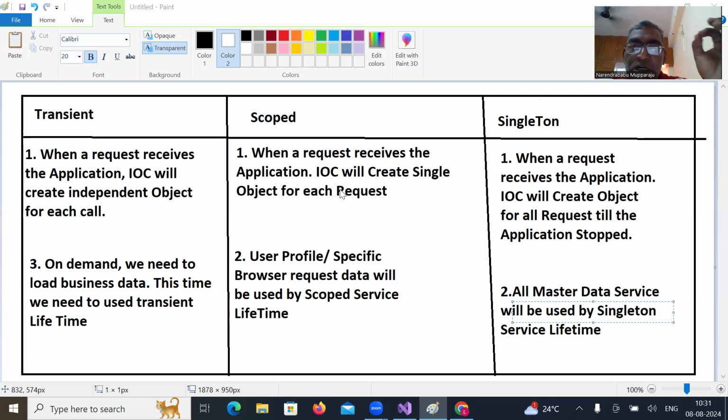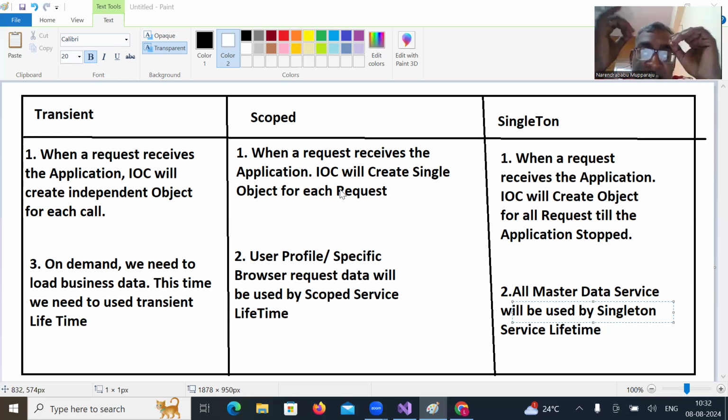See, when you load an application, what are all the common data you require for an application? For example, you are building an employee management application. Your qualifications are common data, like BE, BTech, all these are available in your database. Now you want to get the data. Do you understand?